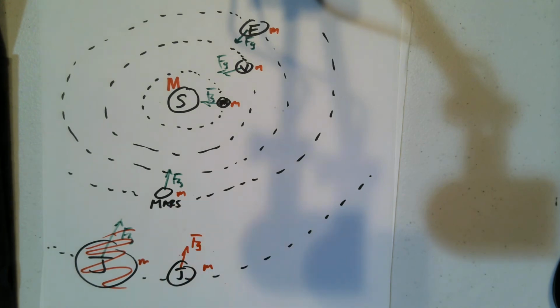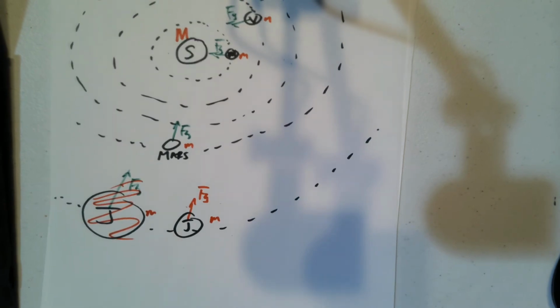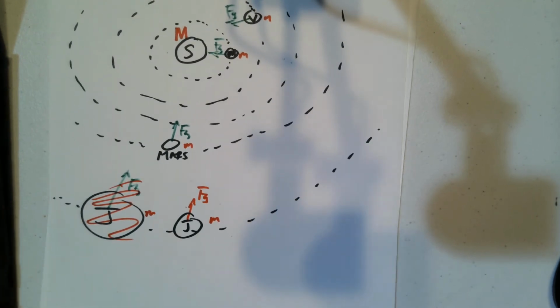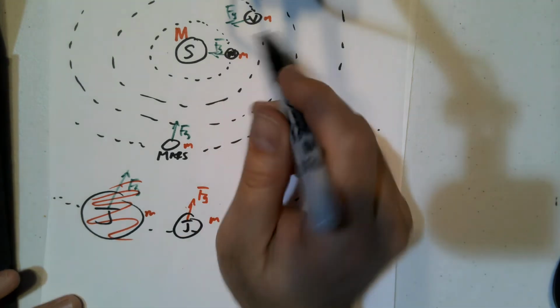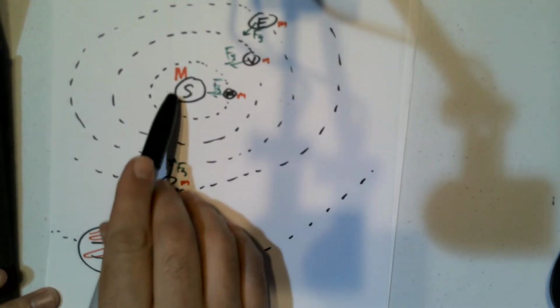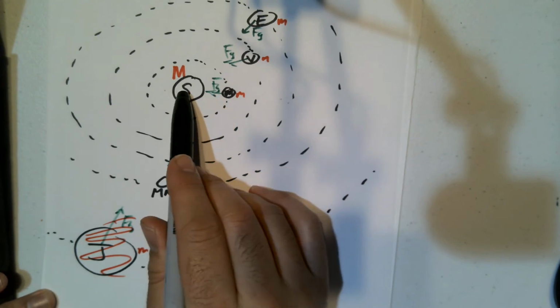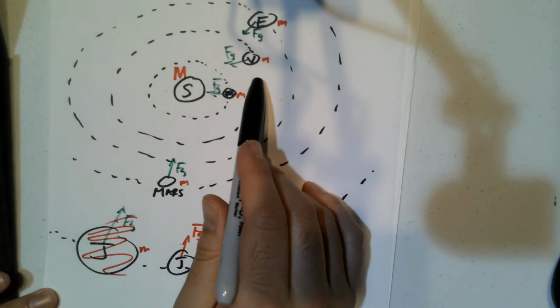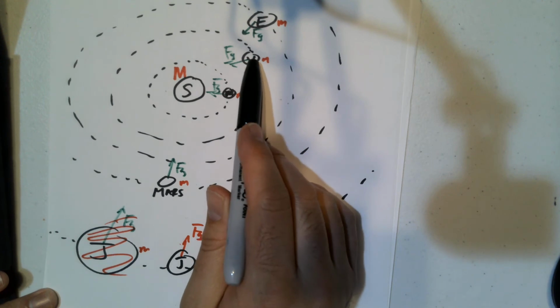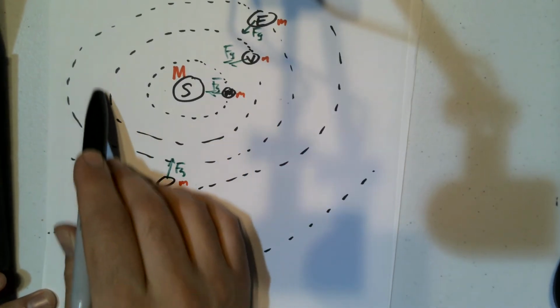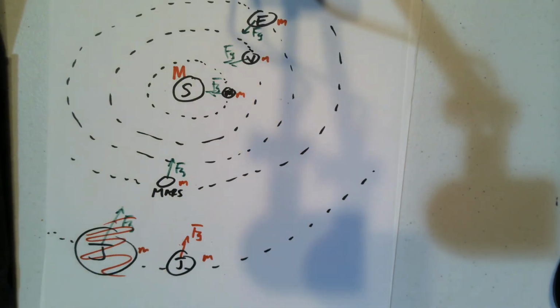And then what we can do is we can model these as a function of circular motion. So what astronomers have the ability to do is measure how far away each of these planetary bodies are from the sun, so we should know what their radii are. And then in addition to that, if we keep track of their motion, we can determine how long it takes to get around the sun. So we know how far away they are from the sun, and we know exactly how long it takes for them to get around the sun.